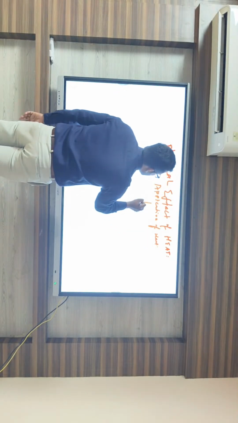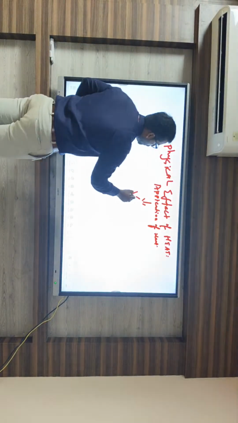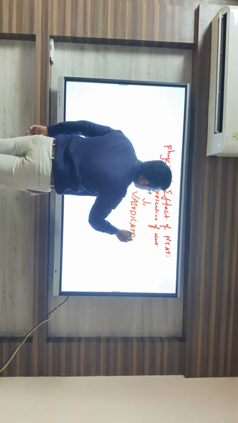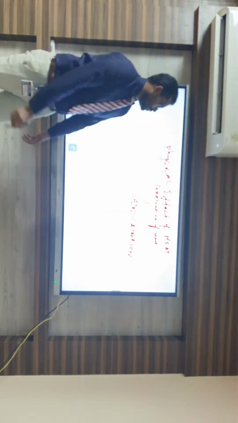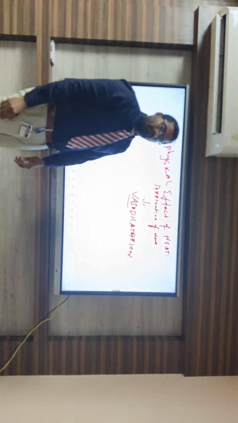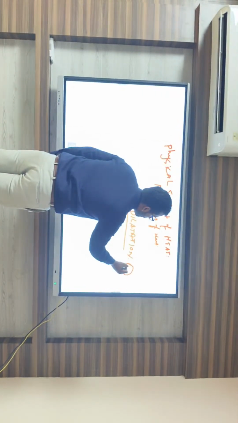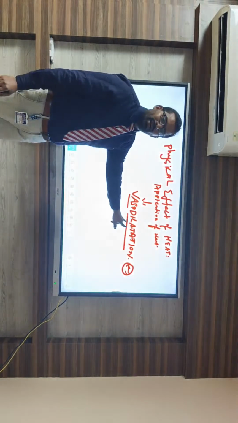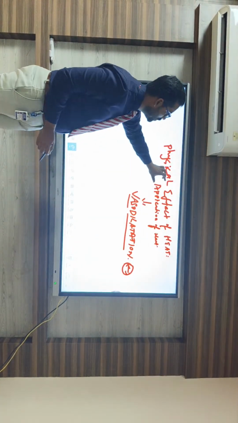So what is going to change after application of heat, which is the modulation of vasodilatation, right? What is meant by vasodilatation? Vaso means the blood vessels, and dilatation means the diameter of the blood vessels is going to increase. So that is known as vasodilatation. So how does vasodilatation occur once we apply the heat?